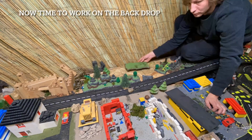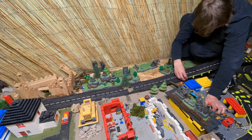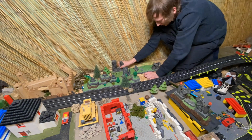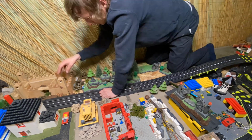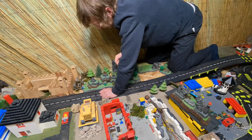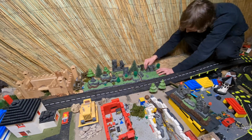Now we're going to move on to the background, which is probably not so important in the long run because it's never really going to be a main focal point. However, when you're obviously missing certain details on the set, it sticks out like a sore thumb, so it's best to cover all angles. That way you're not trying to fight with a camera angle to make sure that your set looks good and the doll looks good and everything else, and you have room to work. So it's better to make sure everything is set proper, pun intended.